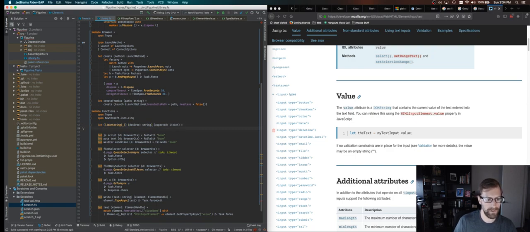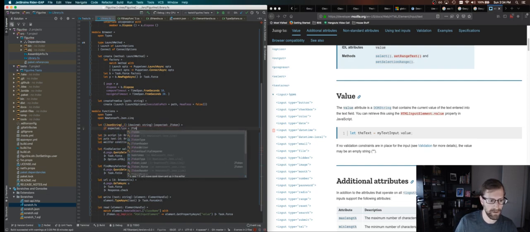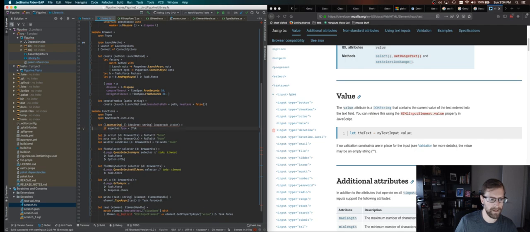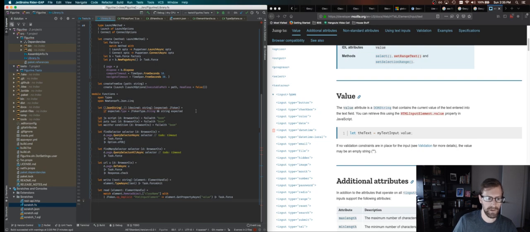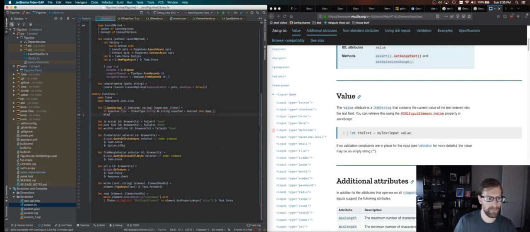So we'll just say if expected.Type equals JTokenType.String, and expected, I'm sorry, I'm bouncing all over the place, equals desired, then Some, else None.